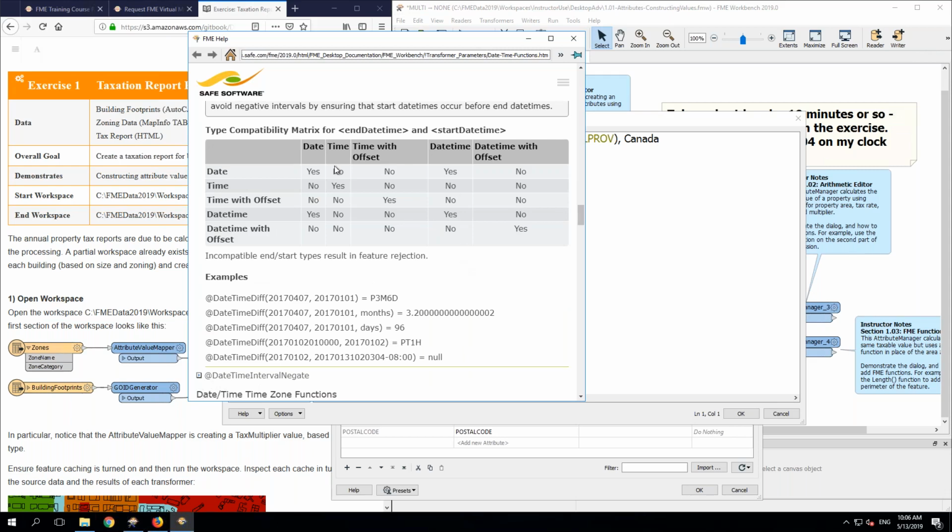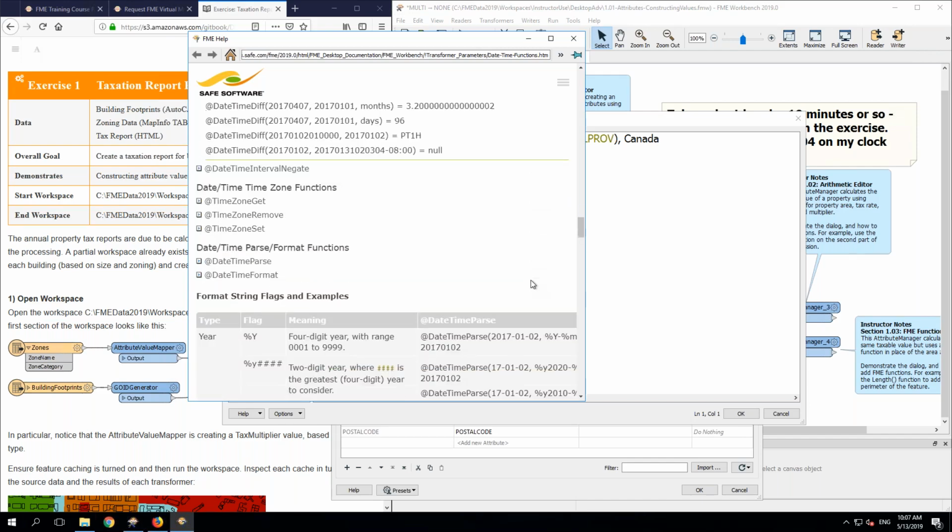If I start with a date and I compare it to a time, will that work? No, it won't. If I start with a time, compare it to another time, yeah, that's fine, and so on. If I compare a date to a date time, that'll work. That's fine as well. Obviously, there might be a bit of rounding in that case.